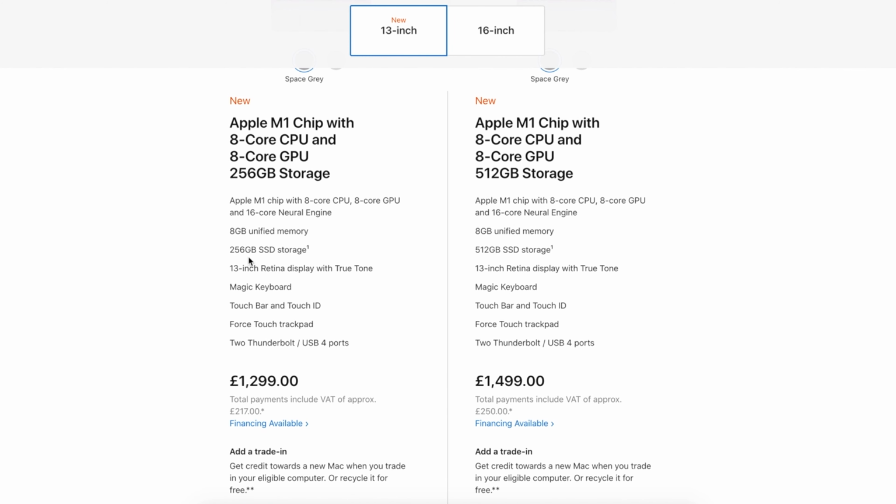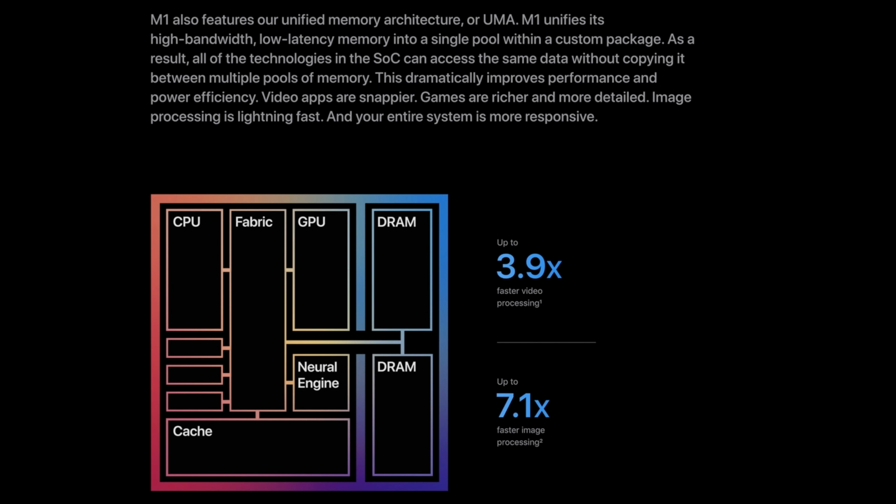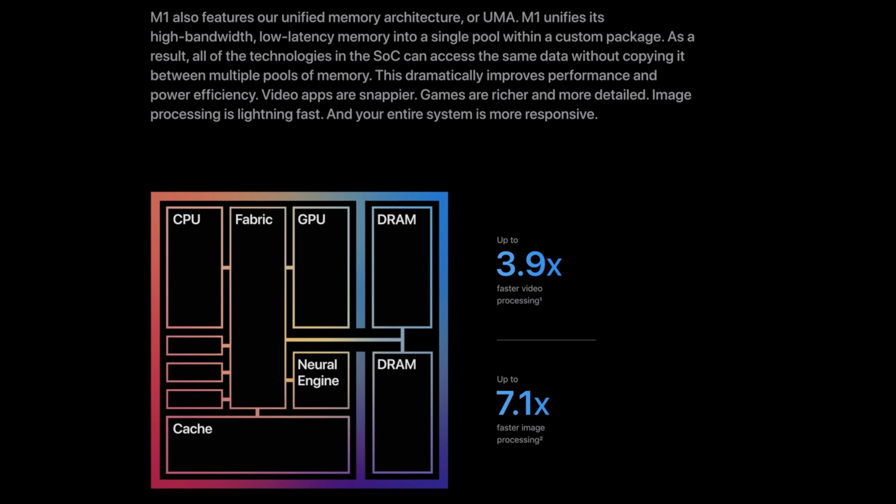Next up is the RAM. You can get 8 gigabytes as minimum, and you can upgrade to 16, but I personally believe the 8 is perfect for the majority of people, especially right now, as it kind of runs like 16 gigabytes did on the older Intel models, such as my previous 13-inch that I do have 16 gigabytes in. And that is again because of what I said before, the linking of the M1 chip and the fact that the RAM, CPU and GPU are all built right next to each other and are all built by Apple.